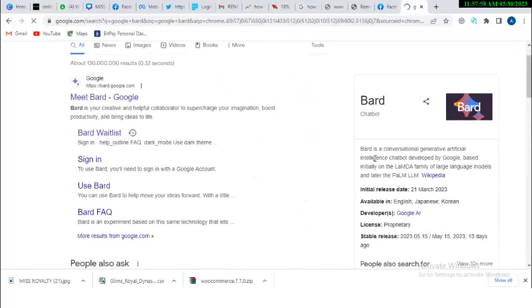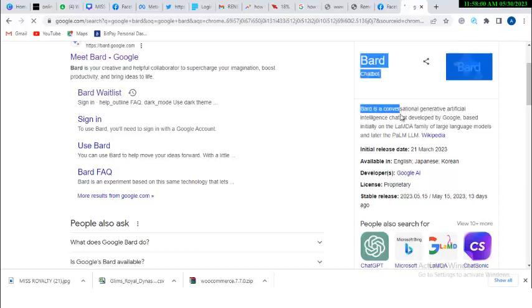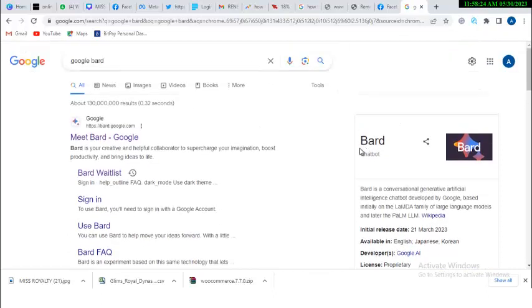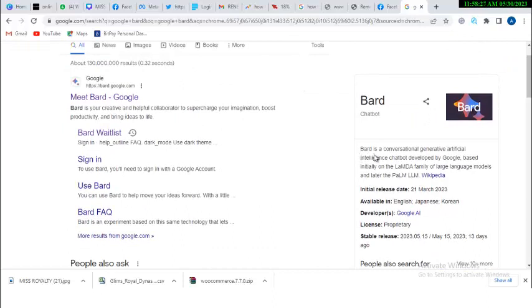Alright, BARD is actually a conversational generative artificial intelligence chatbot developed by Google, based initially on the LaMDA family of large language models and later the PaLM LLM. It was launched on 21st March 2023. Google BARD is an AI whereby you can ask a question and it gives you a prompt answer.